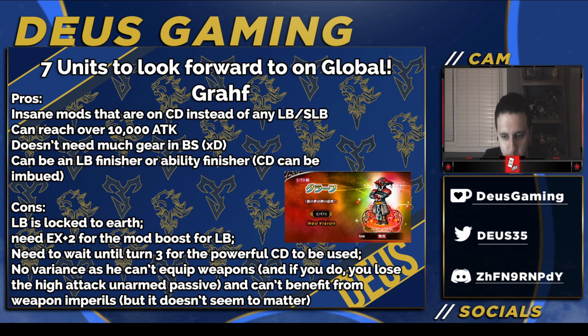If you do force a weapon on him, you lose out on the high attack unarmed passive that we just mentioned. And he doesn't benefit from weapon imperils, but it doesn't seem to matter. It really does not seem to matter. He does not care about variants, he does not care about weapon imperils. He still does more damage than Sephiroth and probably Tyvus.